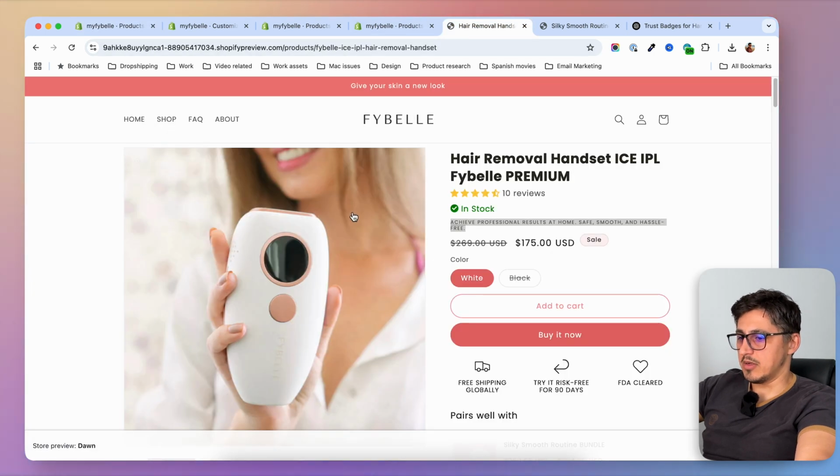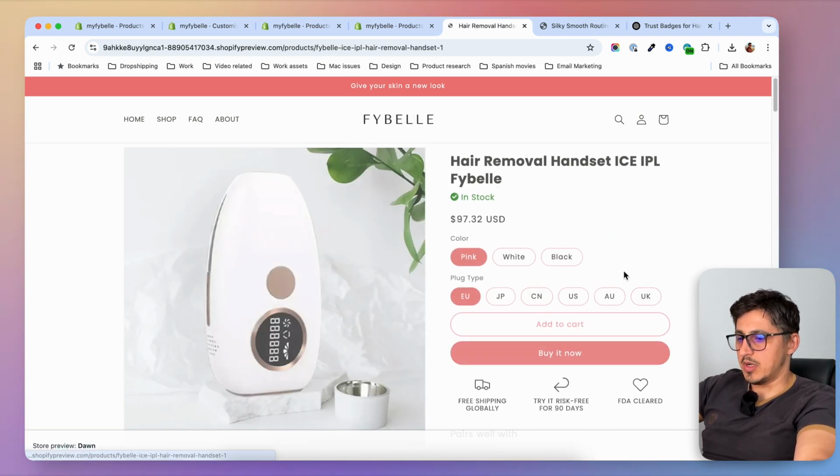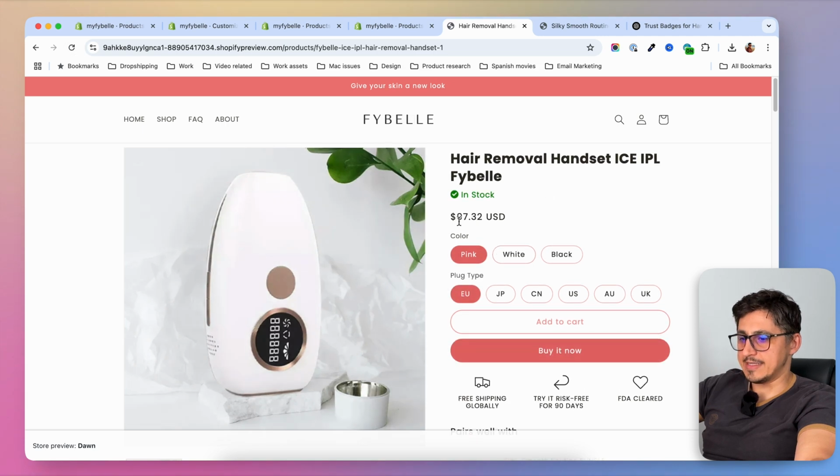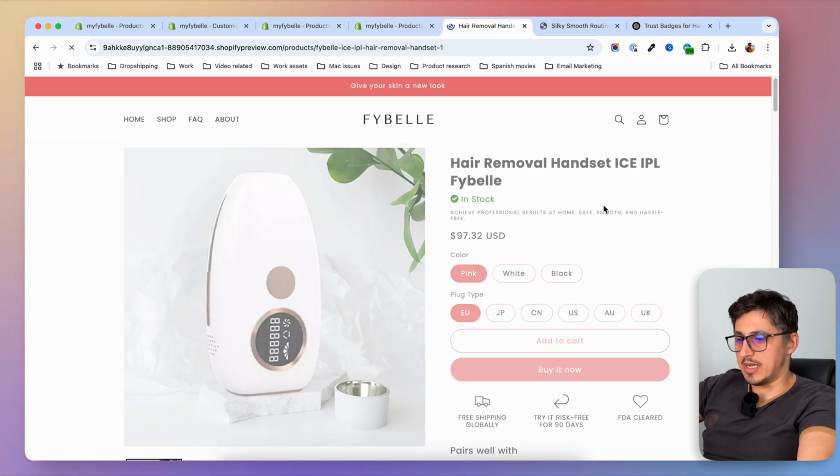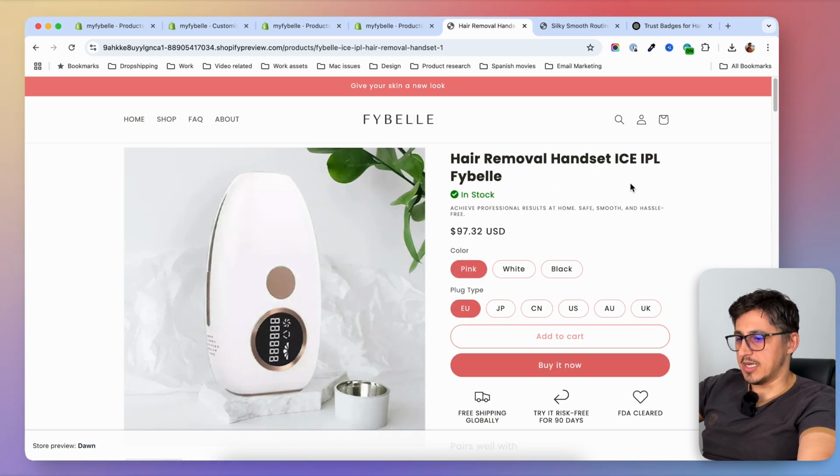So now if I refresh the page, this one is the premium product, which has here achieved professional results. And if I go to the other one, it's going to say the same thing. But after adding the metafield, the section might take a couple of moments until it shows on the page. So now it shows and we are done with that.